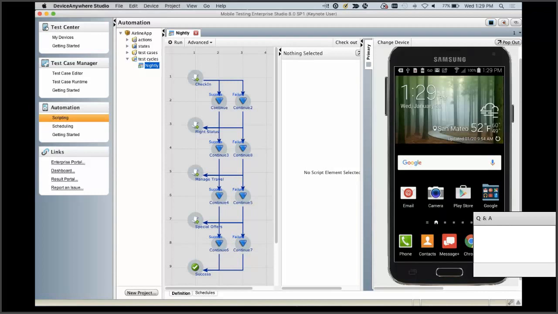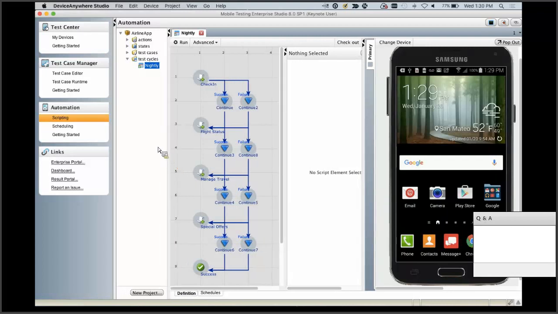Keynote also provides an API that allows you to programmatically create these tests in your favorite IDE, so Eclipse or IntelliJ. We also have plugins for HP's product set for UFT. You can use your UFT knowledge to create these tests and run them as a regression suite. We can also manage Keynote-created tests or UFT-created tests from ALM or Quality Center. So we have a variety of ways that we can actually create and drive these tests.